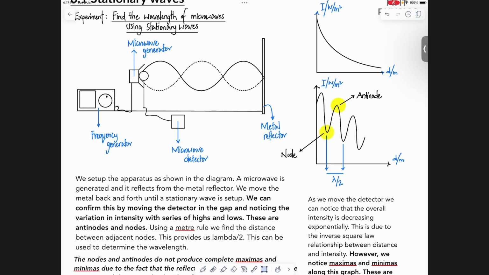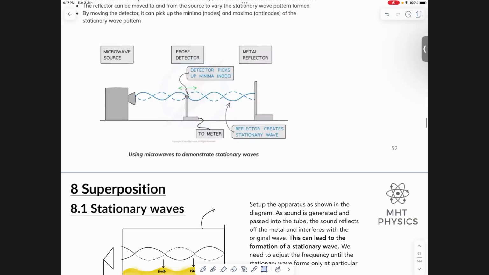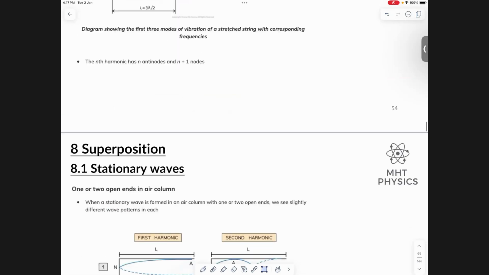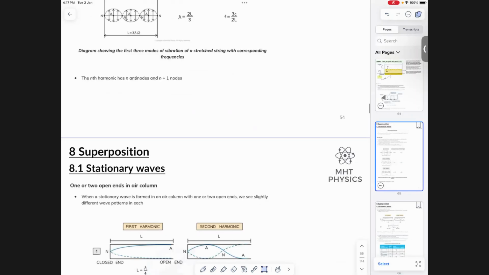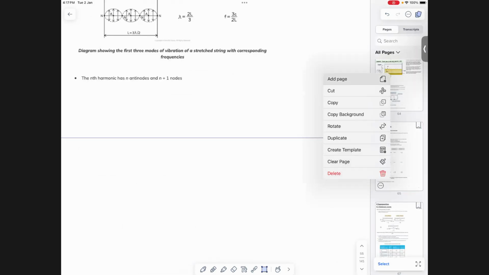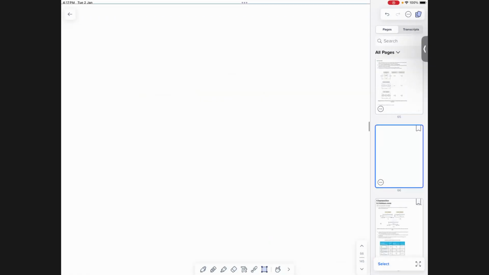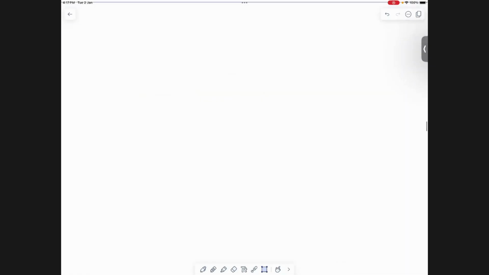Now today we'll start a new topic. Before that, we have to wrap up stationary waves. There's a small thing left, right? For that, next to page 54, on the blank page, give a heading there. Next to page 54, the blank page, okay? Heading: stationary waves in use or bytes. Stationary waves in use or bytes.